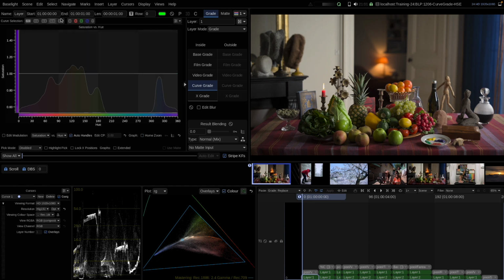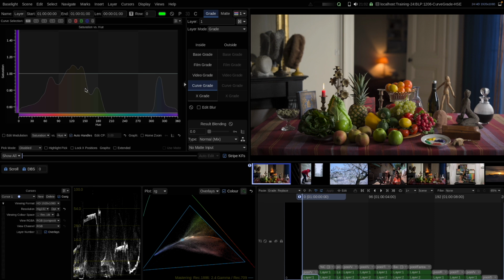Both axes of these curves can be customized here in these drop-down menus on the bottom. So these are just presets, and you can change them in whatever way you want. To understand what each curve is doing, always remember, first we select the scale that we want to modify. So in this curve, we want to modify the saturation, which is on the y-axis. And then after the versus, we select on which scale we want to base this modification. So here we can modify the saturation based on the hues.